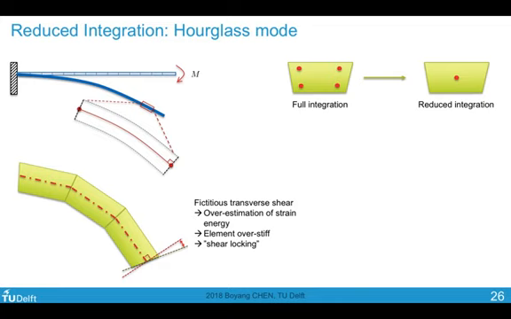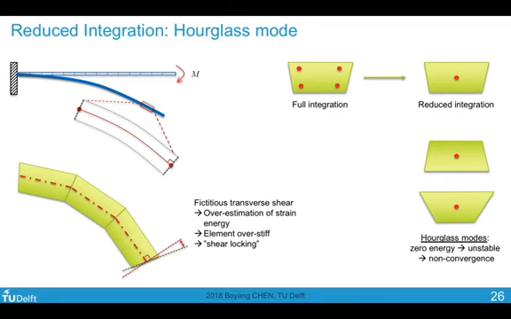However, this remedy does come with a price. If, for instance, I deform the element into such a shape, then I would get exactly the same energy as the top figure. And this also applies to this case. So all three of these deformations would end up having the same amount of strain energy, even though I'm applying obviously different deformation to this element. These are called hourglassing modes.